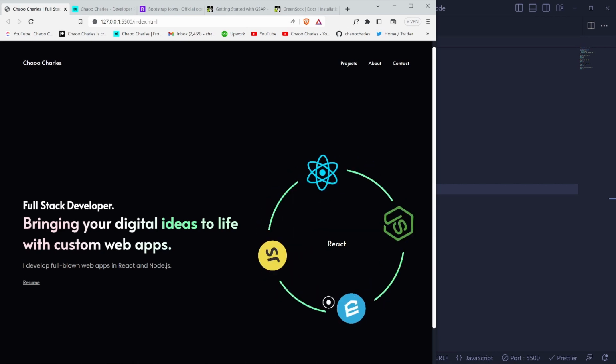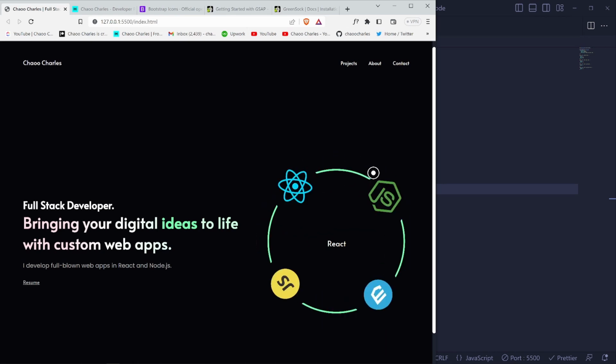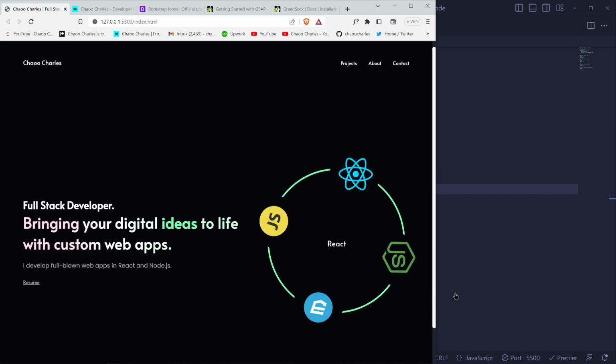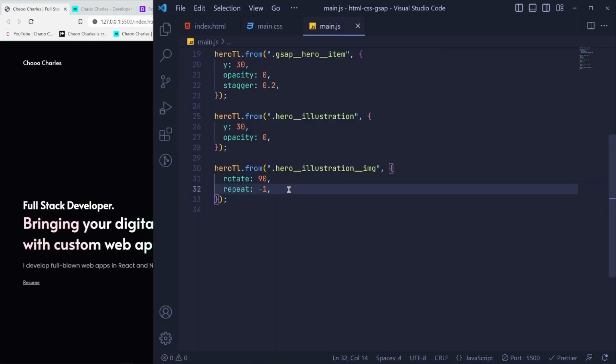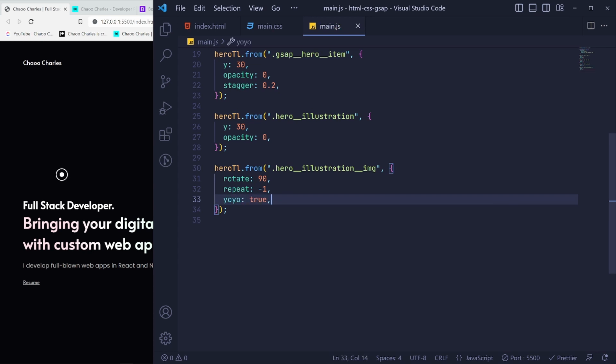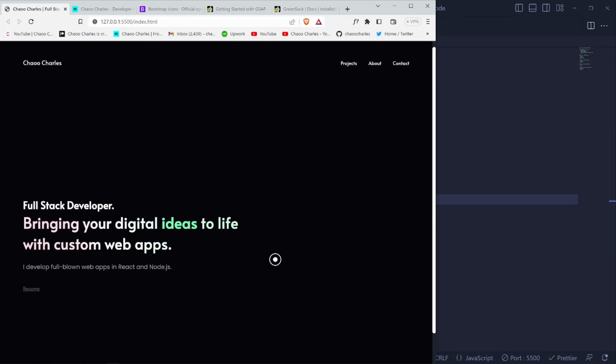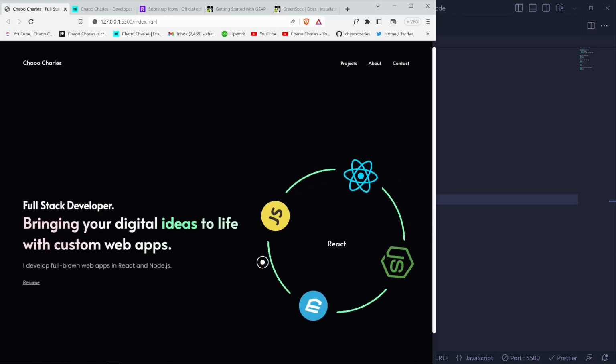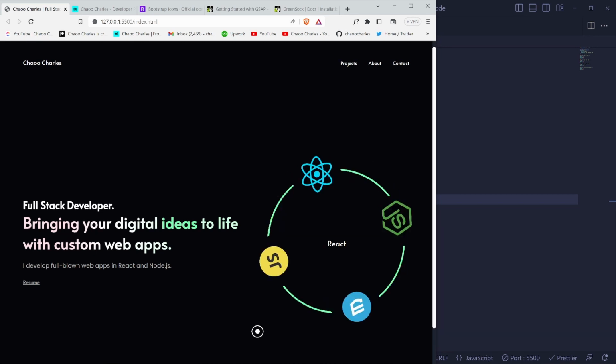So during the repeat I want it to rotate back but not forward. So here we add another cool property called yo-yo. So true, so it will repeat by going back and forth. Let's see, you see, back and forth, back and forth, back and forth.